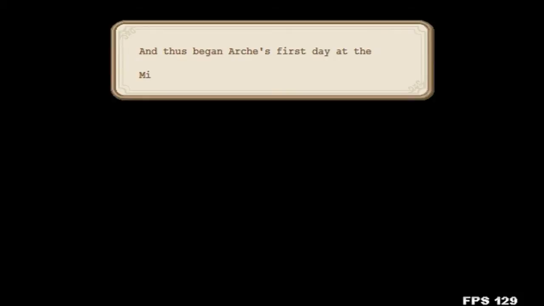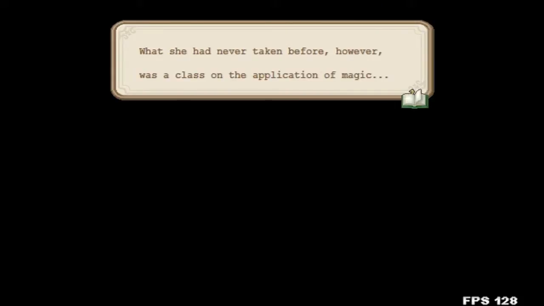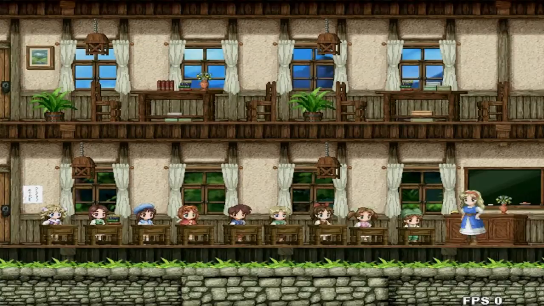And thus begins Arche's first day at the Minasaralis Magic School. Arche's new school had all the regular subjects: history, language, mathematics. What she had never taken before, however, was a class on the application of magic.